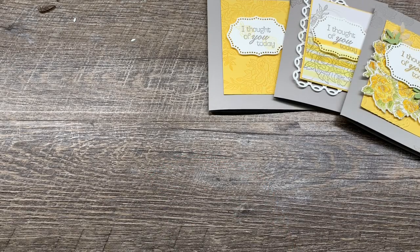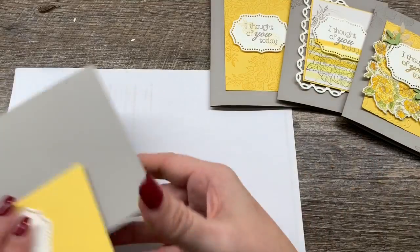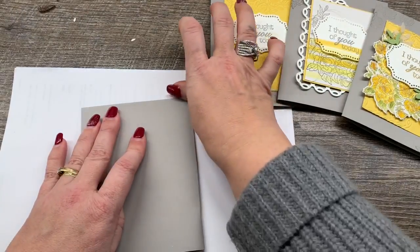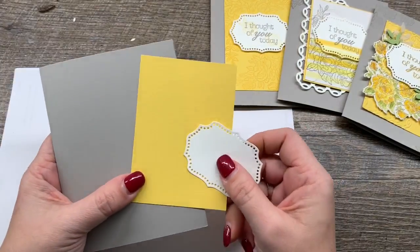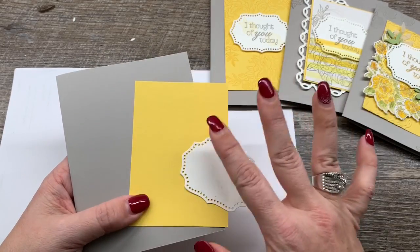So I'm going to start, and all of our cards have the same basic layout, which is a half a sheet of Gray Granite cardstock for our card base. And then I've got a Daffodil Delight panel and a label. So that's kind of the basic thing that's on all 3 of these cards, but we're going to change up how each of them is done.